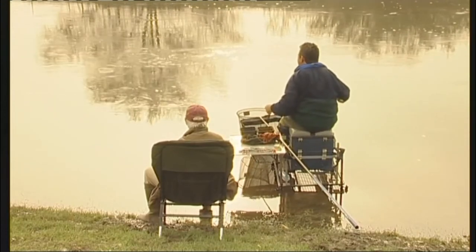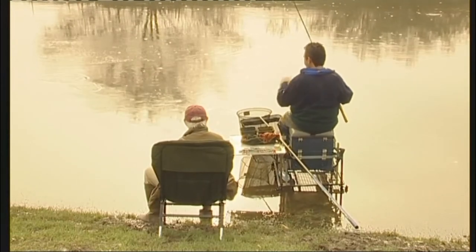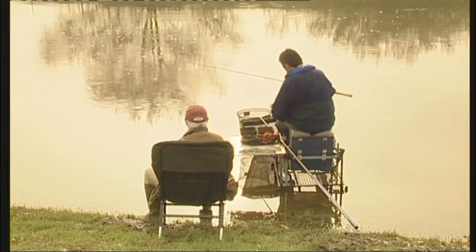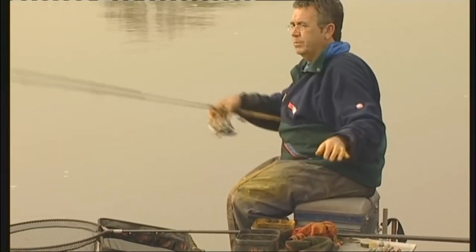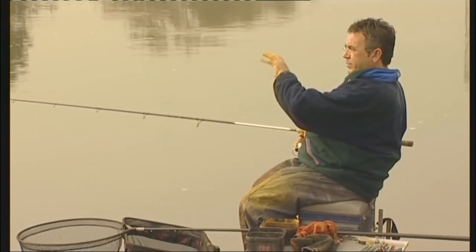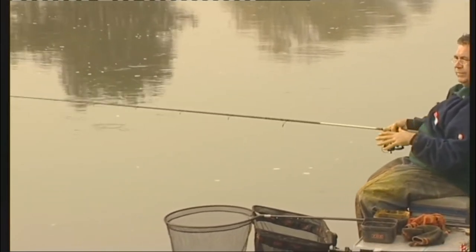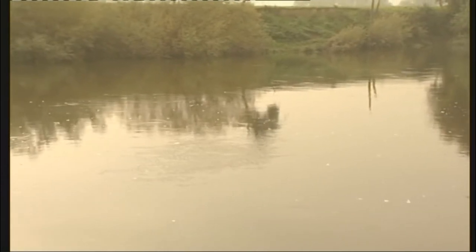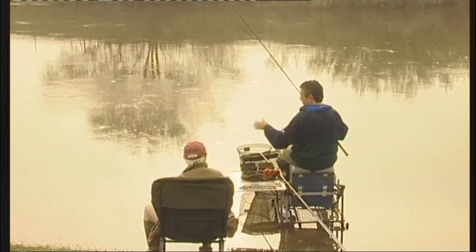I think if I have a favourite way of fishing, this is it. You're just in control, aren't you? I always feel with a waggler that it tends to fish itself. On this type of river, if you look out in front of us, the river is actually getting shallower towards mid river, so we've got two bands of slightly deeper water. I could waggler fish past middle but control would be difficult in this speed of current, so I've elected to fish this side of the middle where it's slightly deeper, with a view to catching dace.